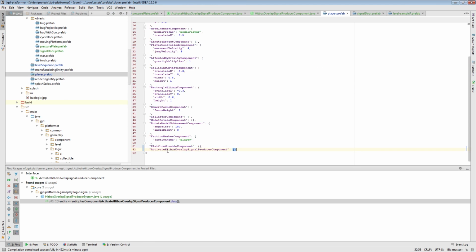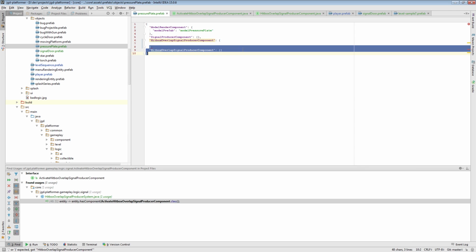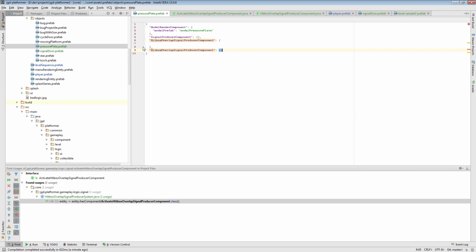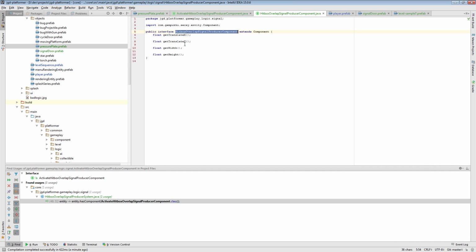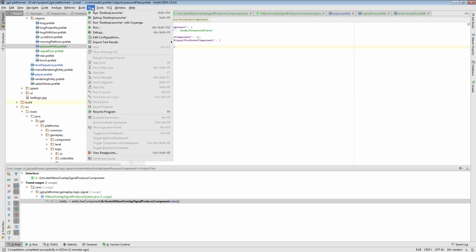So player should have activate hitbox, because it activates hitbox, and this one should have hitbox overlap. So this is the one that's checking for overlaps, and I should define the translate x, translate y is 0, and width and height. Width is 1 and height is, was it 0.1, I believe. Okay.